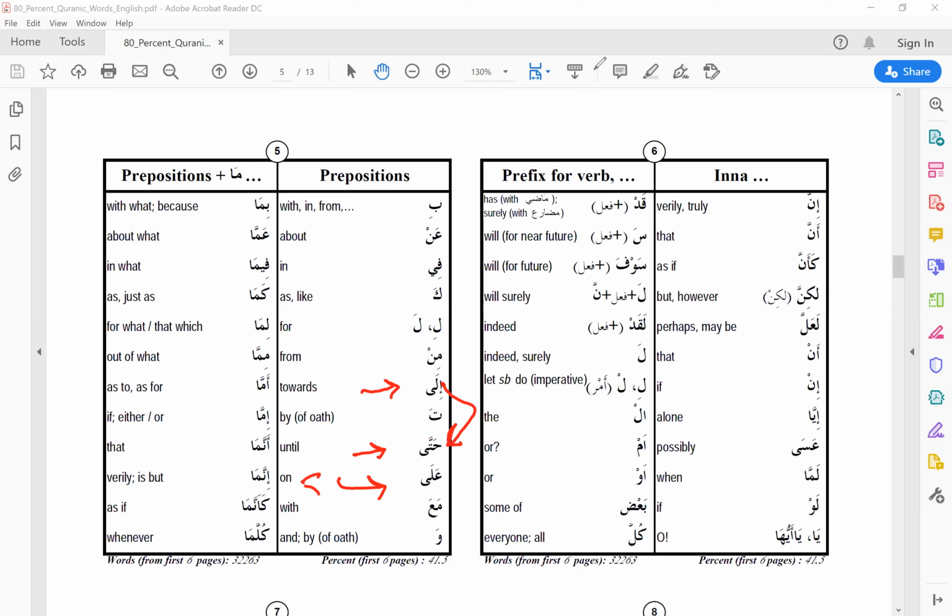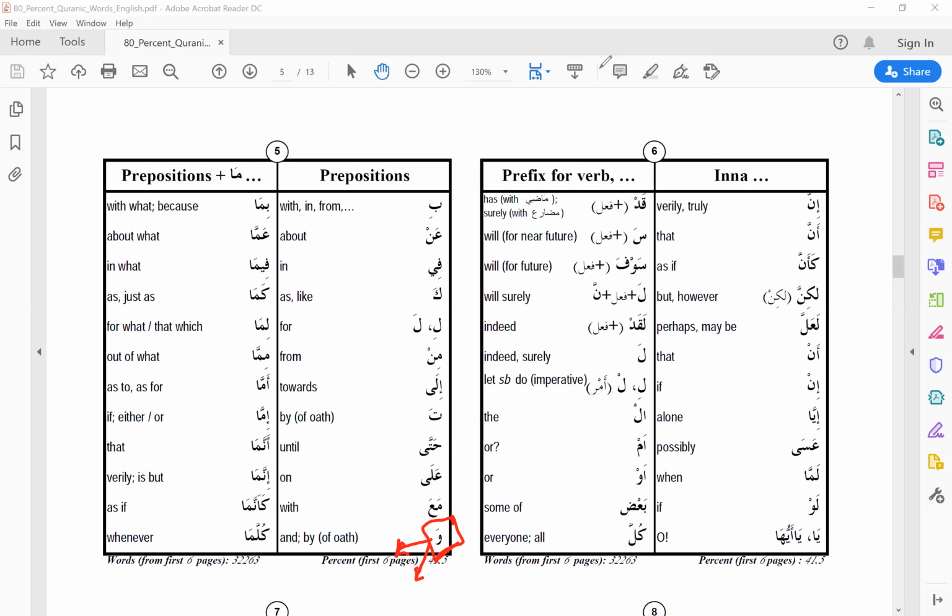Ma'a is with. ركبت الخيل مع صديقتي. I rode on the horse with my friend. مع, with, along. Another word, along. Because with and along, where you're accompanying somebody. Ma. Wa. The wa, I told you before that one of my teachers actually wrote a whole master's dissertation just on the letter wa in the Quran. Here it said, and an oath.